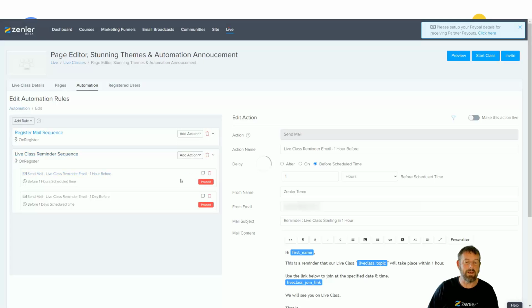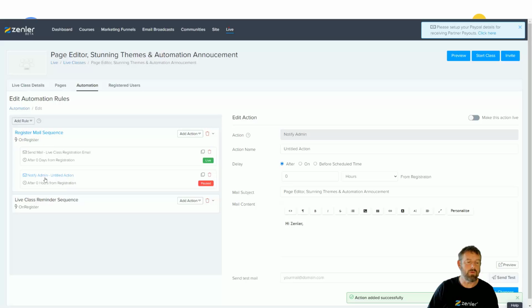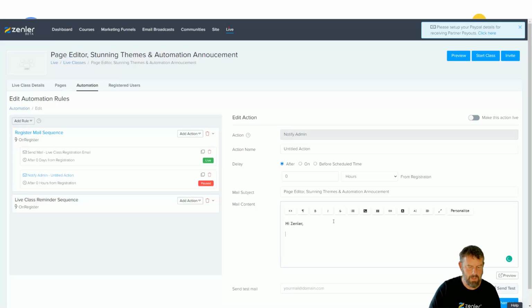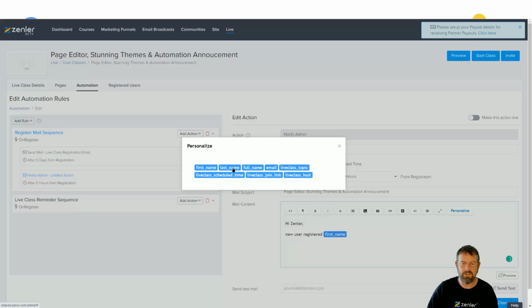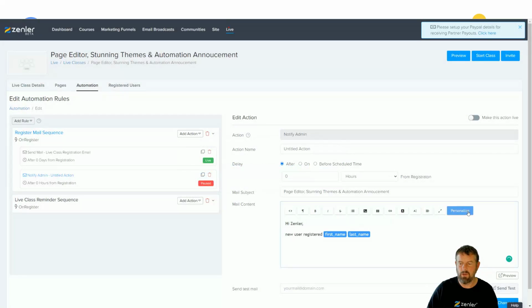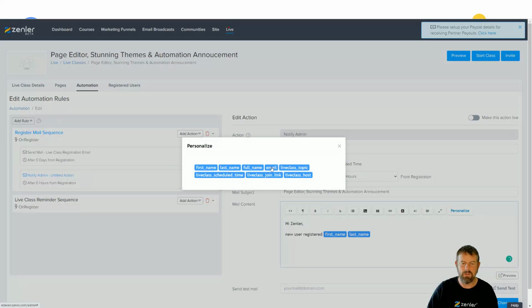So if I just add an action here for notify admin, you can go into here, into the admin, so that it will notify you every time they've registered. And you can go "Hi Zenler," and then you can go "new user registered," and then you could put something like personalization. You put their first name, put a space, put their last name, and you can put their email as well.